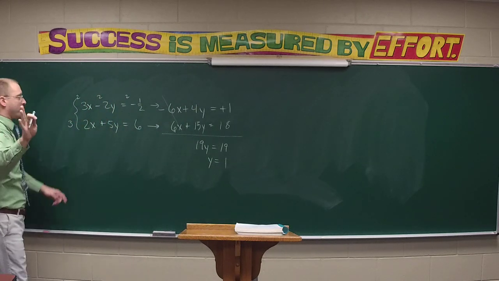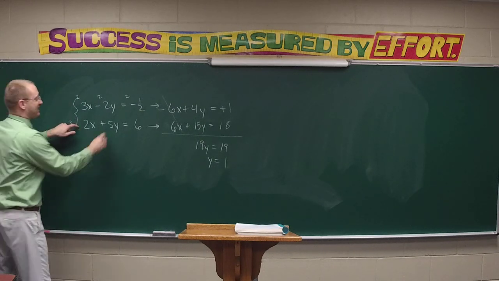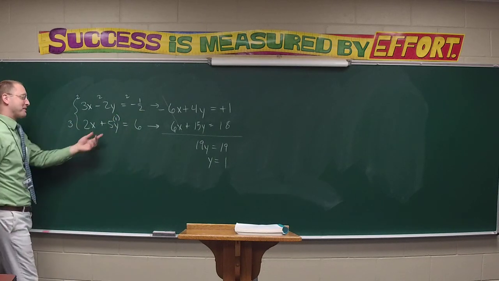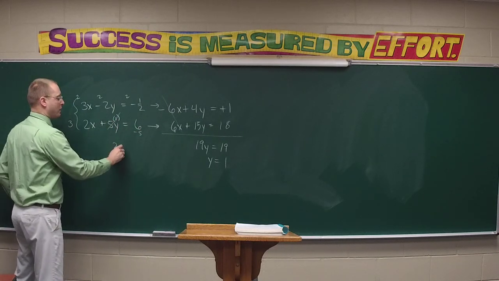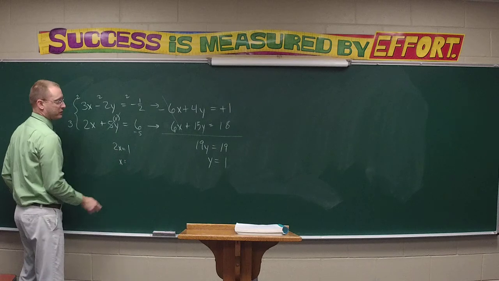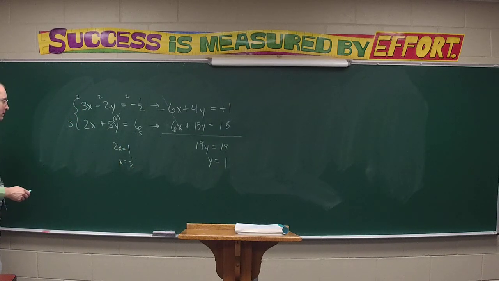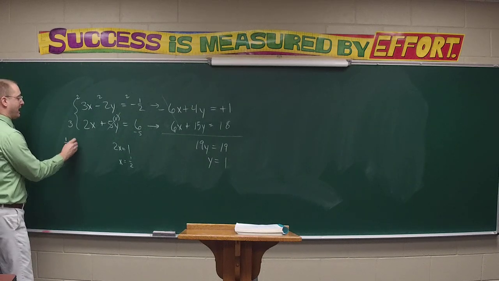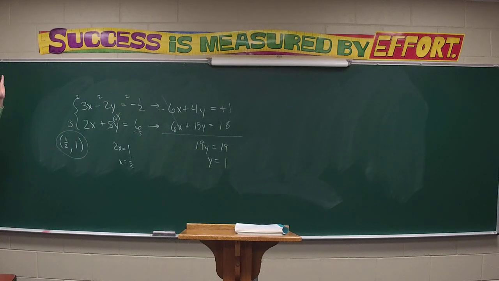And then to finish solving, I go back to one of my originals. Well, not that one. So let's come to this one here. And 5 times 1, class? 5. Subtract that 5 over to get. And if 2x equals 1, then x, class, equals 1/2. So how should I write my answer? Kendall? 1/2, 1. And there we go. How many had this answer here? All right, questions on that?